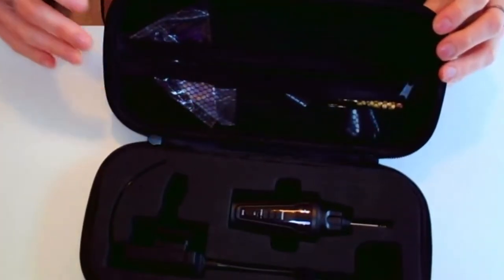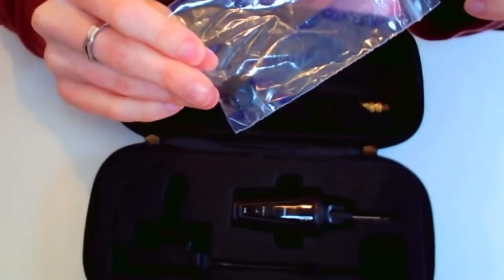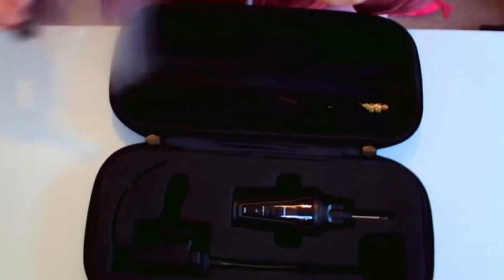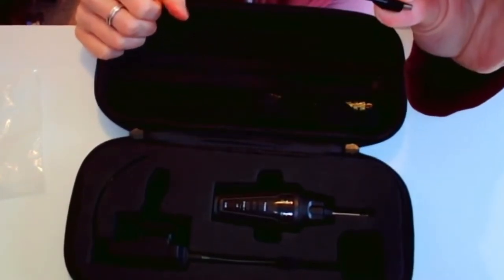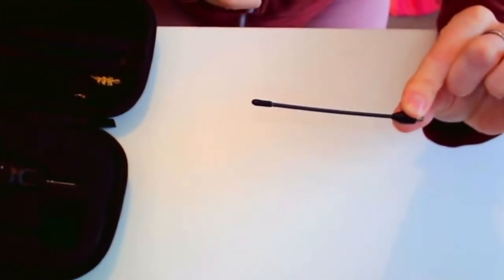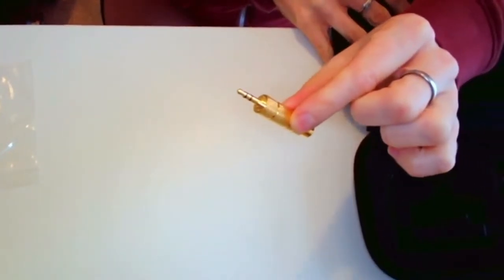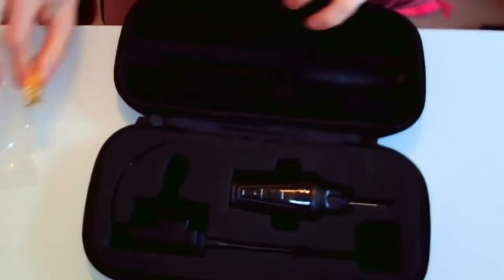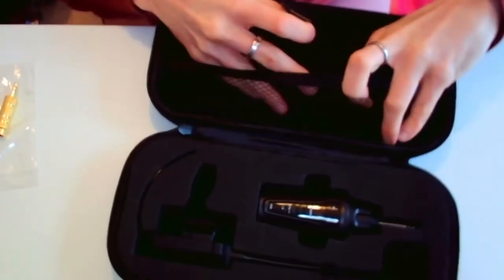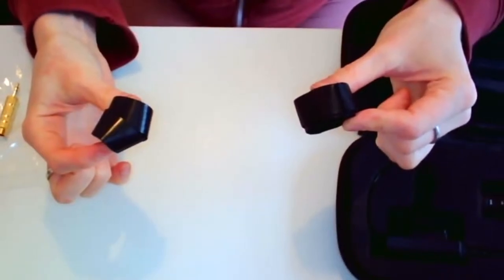In the zip compartment at the top, there's a spare windshield for the microphone, which is always really useful if that goes missing. There is the antenna which can be connected onto the receiver; however I've been using the microphone fine without it, so I'd suggest this is really only required at longer distances. There is the jack adapter I mentioned earlier — if you want to use a 3.5mm jack you can do so; it's a gold stereo jack so it's really nice quality. And then we have two pieces of velcro — a shorter piece and a longer piece — which will be used to attach the microphone to the flute.